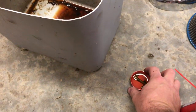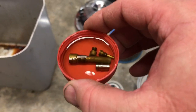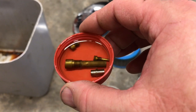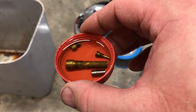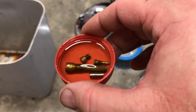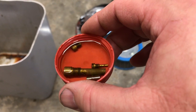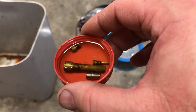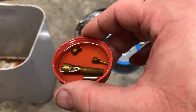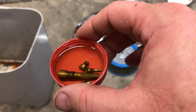In this little cap that I have filled with carburetor cleaner, I actually have both of the jets in there. I've got the jet tube, and this jet tube actually had its passages clogged up. I took a guitar string — like an E string on a guitar, brand new string — and I worked it through the little holes. I'll show you that here in just a minute. I got that freed up of all the crud and varnish that was in there.